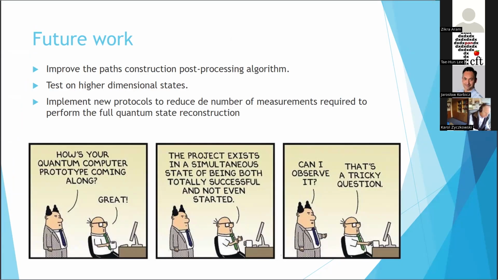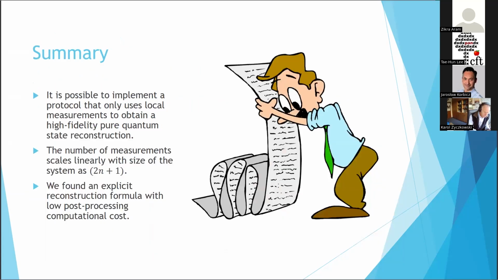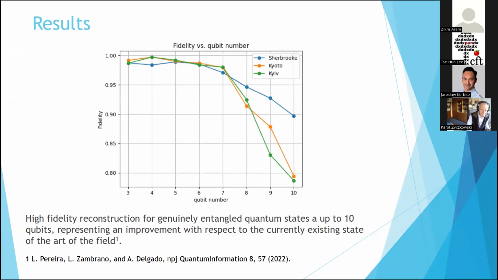Okay, I have tested that on the simulators, not on the real devices, due to these limitations. Specifically, for example, for 10 qubits, the first test was with 20,000 measurements per basis, and the fidelity was around 60%. It improves very quickly with the number of measurements. We have to double the number of measurements to have an improvement of 20%. For example, for 12 qubits, I have estimated that I will need around 100,000 measurements per basis to obtain a fidelity of around 85%.